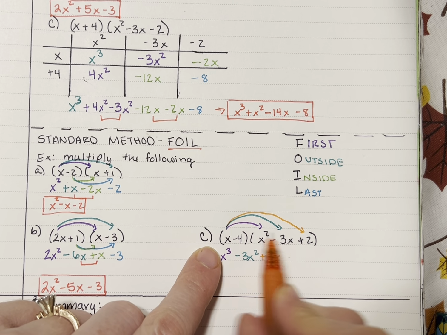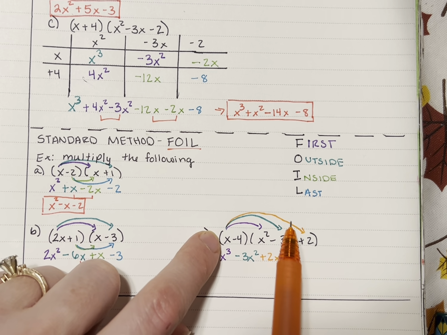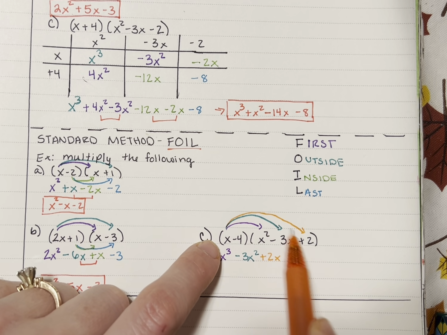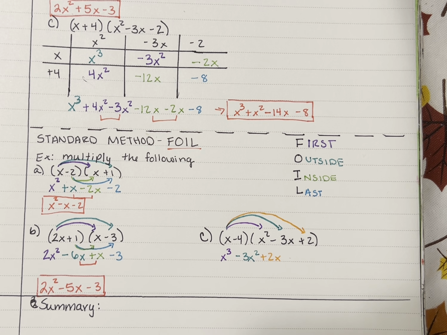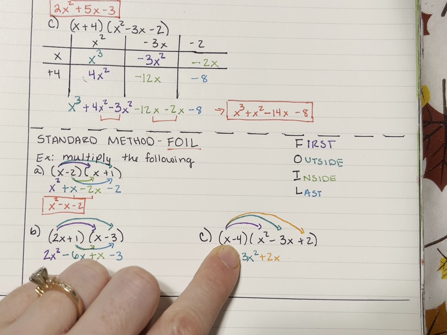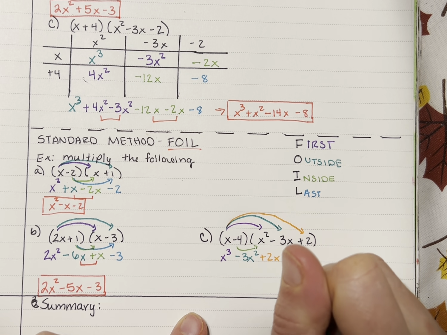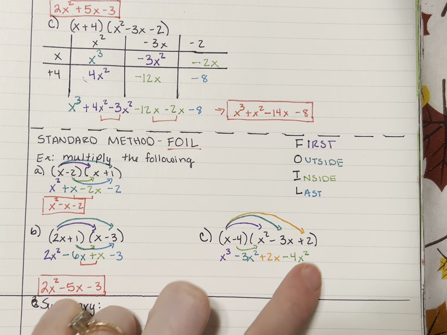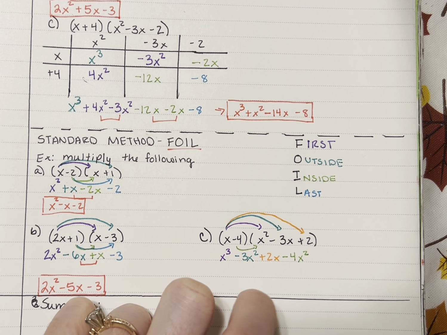And it seems silly, but actually drawing these arrows kind of helps you hold yourself accountable to make sure you're multiplying all the terms. Especially when we get into longer polynomials like this, it becomes easier to lose track of what you're multiplying. So if you draw the arrows, it does actually help you make sure you put the terms down. So now we're moving on to the negative 4. I'm going to do negative 4 times x squared, which is going to give me negative 4x squared. Do negative 4 times negative 3x, which is going to give me positive 12x.